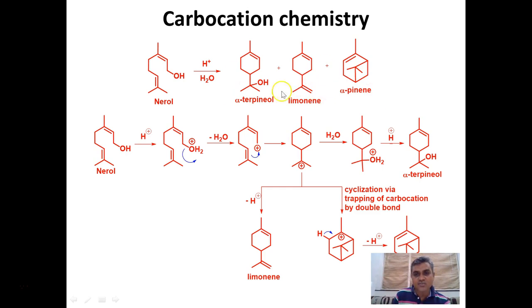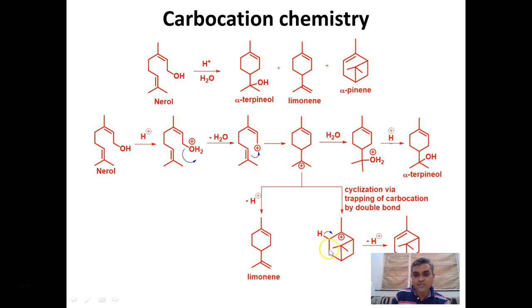The mechanism of these conversions is analogous to the biosynthesis of all these molecules. We have already seen how alpha-terpineol is formed from nerol — nerol is protonated, a carbocation is formed, it is trapped to give a tertiary carbocation, which reacts with a nucleophile to give alpha-terpineol. This tertiary carbocation has various options: it can lose a proton from a specific carbon atom to give limonene (which is present in sweet lemon), or alternatively the carbocation can be trapped by the internal double bond to give a bicyclic structure, from which proton removal gives alpha-pinene. Beta-pinene can also be formed from this intermediate, though not shown here.